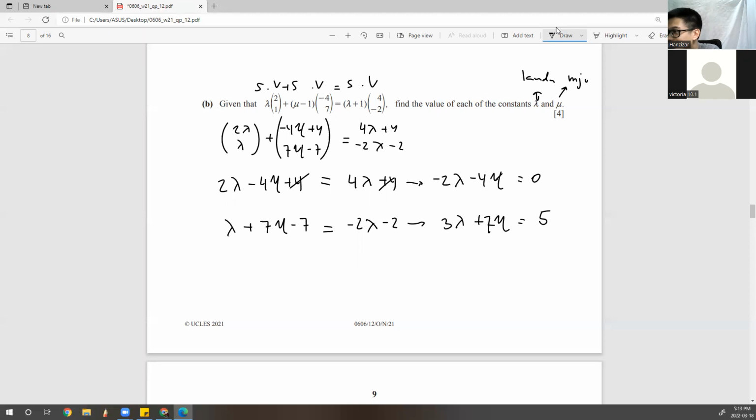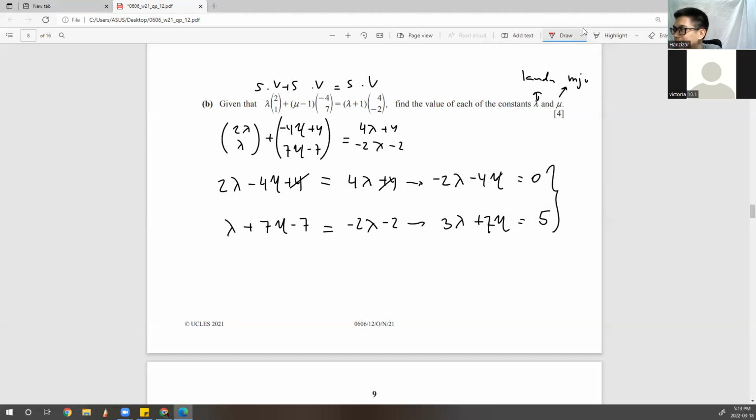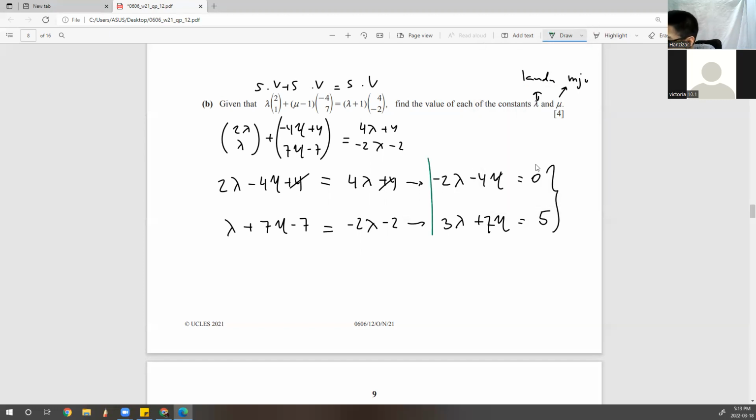Can we just skip this question? You know how to do this, right? What you have to do. Do you know how to solve this? Okay. The constants. What do you have to do here to solve the lambda and mu? Remember? This is simple. To do the, what is it called? Elimination. There you go. You may use elimination, but still different.